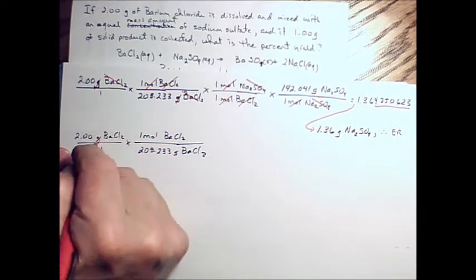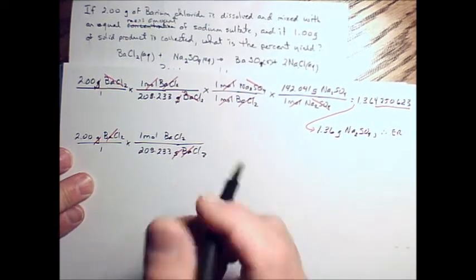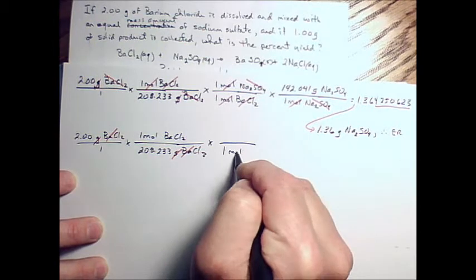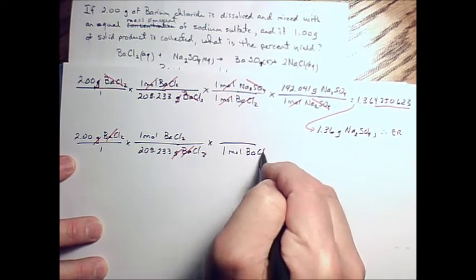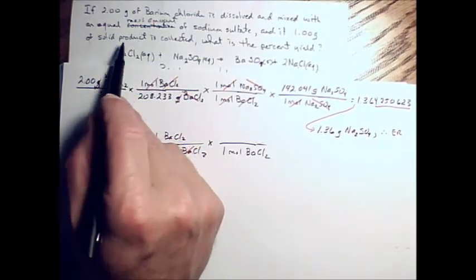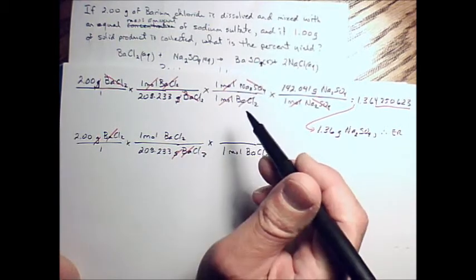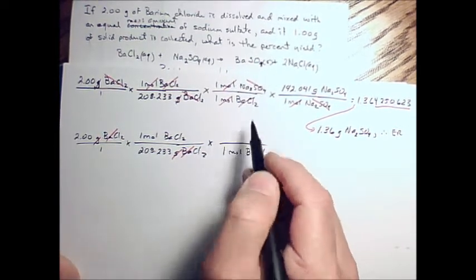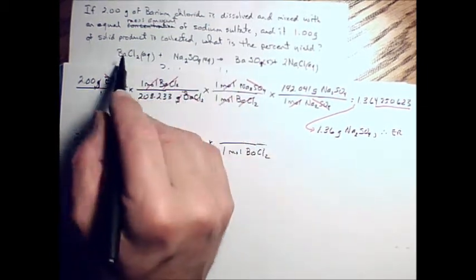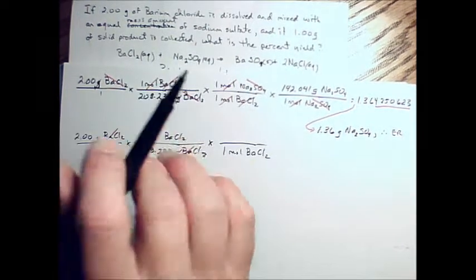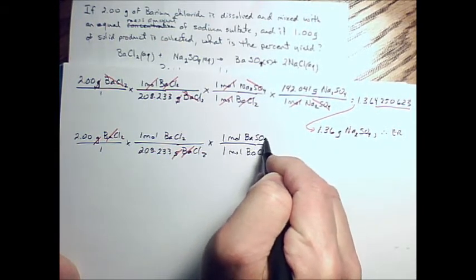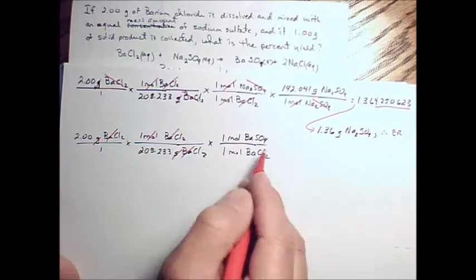Okay. Now, in this next step, the moles of barium chloride are still going to be 1, just like before. That never changes because our balanced equation shows one of them. But now we're trying to find not the other reactant, we're trying to find the solid product. And the solid product is barium sulfate. So on the top of this fraction, I'm going to put barium sulfate. And there's an implied 1 there, and we can assume all these 1, 1, 1, 2s to be moles, so we can say this is 1 mole of barium sulfate on the top. Cancel the units here and species.